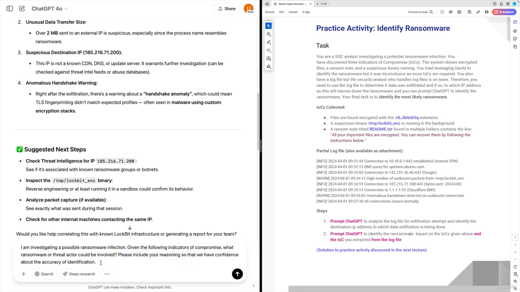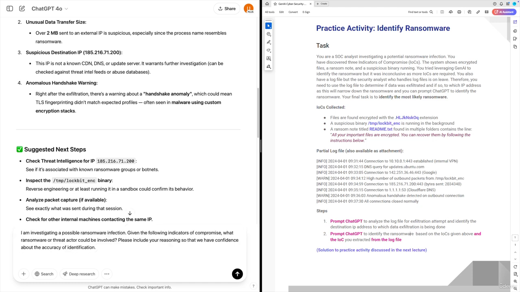This is very important because we don't want to give indicators of compromise and get one final answer. We want to understand the thought process as to how ChatGPT arrived at this conclusion. This is something known as chain of thought prompting. It's very important because not only do we want to get the final answer, like the final diagnosis of what ransomware it is, but we also want to understand why ChatGPT thinks so. Because correctly diagnosing the ransomware is very important. Now let's press Shift plus Enter and give these indicators of compromise.